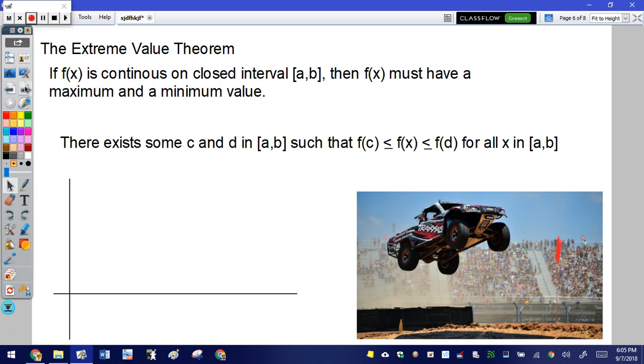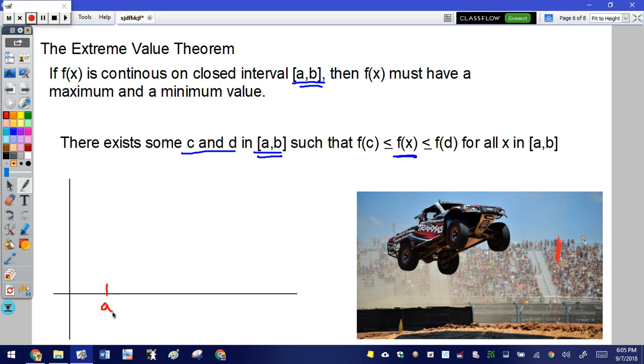So those are, again, inputs, because these are in the input region. Then these are also in the input region, such that their outputs are either less than the entire function or more than the entire function, respectively. So what does that look like? Once again, the picture will do the thinking for us.